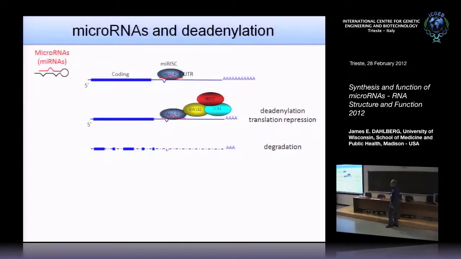MicroRNAs often affect deadenylation as well as translational inhibition. In the deadenylation mechanism, one sees that the microRNA will bind to its target in the 3' UTR, recruiting several other proteins. GW182 is a central player in this, and that in turn recruits deadenylation machinery, and you can see the poly A gets shorter, and ultimately the RNA is degraded. There's also, not shown here, translation inhibition that you've already heard about as well. Of course, translation of this molecule is pretty inhibited too, so this no longer exists.